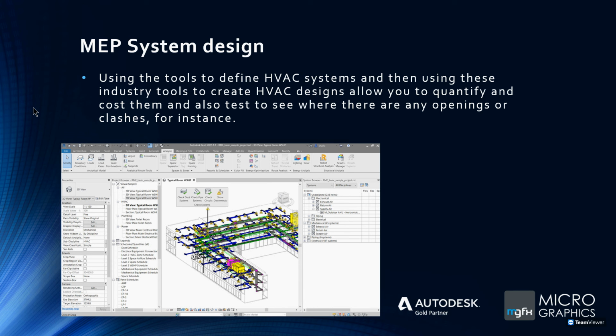Now, what that system browser allows you is, when you have an HVAC system or a duct run that's fed by an air handling unit, it becomes either a return or a supply or exhaust system, or something different. But if it is not attached to a system, it becomes an unassigned object. Which means that it's costed and counted, but it isn't part of, say, a duct run. And that's obviously a problem.